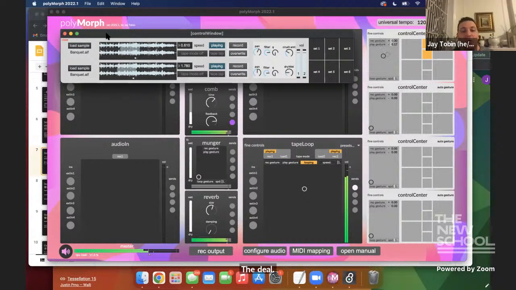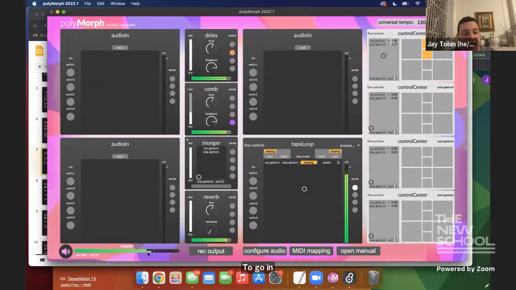So the fine controls of any instrument or effect let you actually go in and with your mouse mess around with whatever you're hearing. So for this loop, you can actually go in and change things with your mouse if that's more of your style.